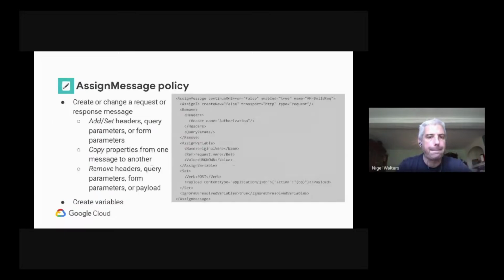queries onto it. Assign message is a bit of a powerful policy we have inside Apigee. It's got a fairly innocuous name, I guess. But with assign message, you're able to alter any aspects of the inbound request or response. So again, any header parameter, query parameter, form parameter, the payload, also the request verb, the status code, all of these are available to us. And you can interact with this, you can remove elements, you can add new elements, you can set these to be whatever you want them to be.